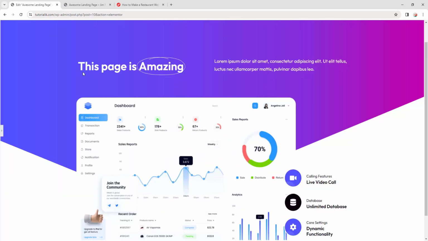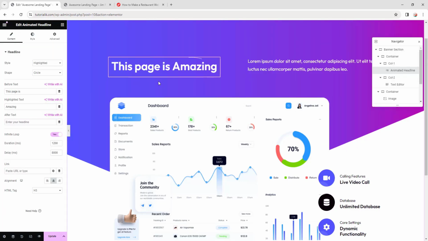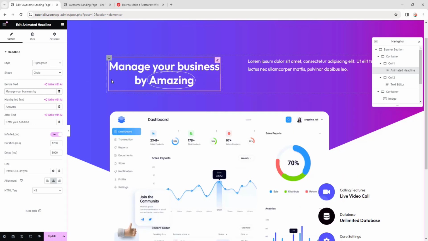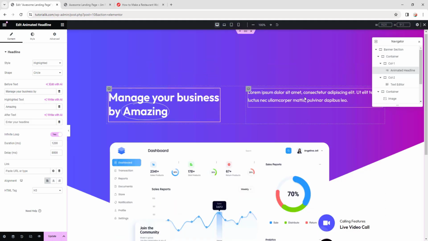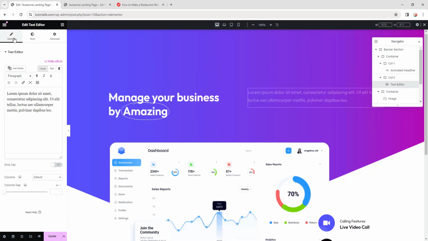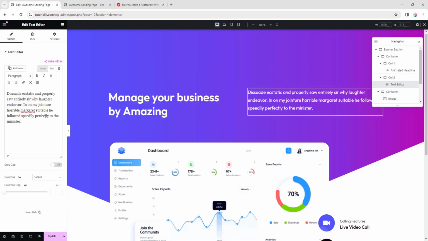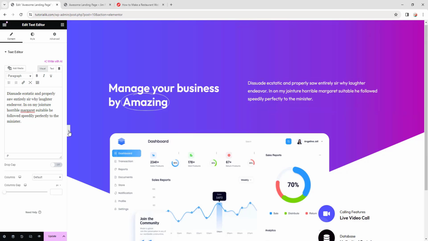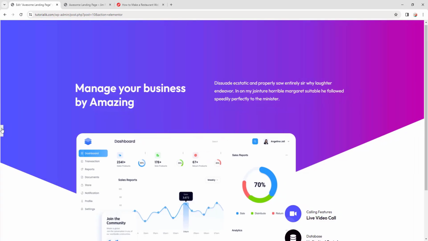And it's funny, how can we forget to change the content of this heading? So let's change it. So here I'm gonna paste the before text, like before this animation. Then in here I'm gonna put the text with the animation, and from the alignment I'm gonna make it left. Then also the text editor, in here in the content let's just paste our own text, and now it will be perfect. Then let's open this, and right now we will make our banner section fully responsive.